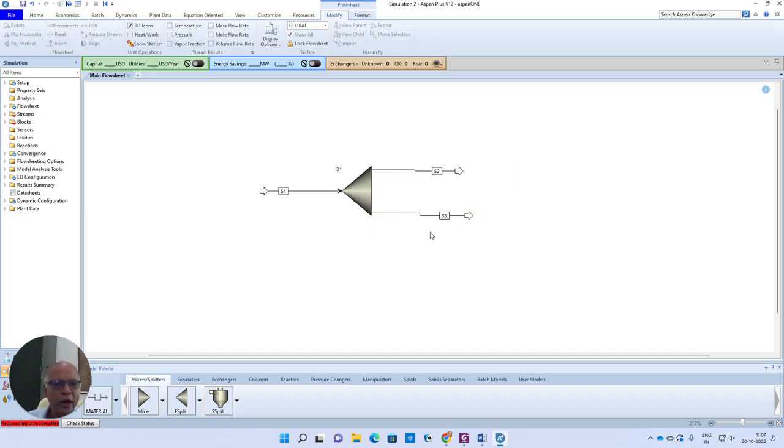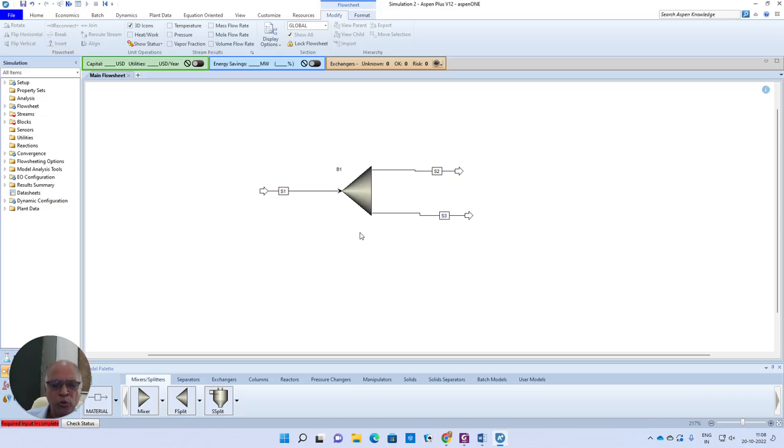Now, where do you normally come across this type of stream splitting? Typically, before we send the unconverted gases into recycle, in case an inert material is present, we would like to take out a small portion in the form of a purge and the remaining is recycled. Or you consider the condenser in the case of a distillation column. The exit from the condenser, part of that is withdrawn and the remaining part is sent as reflux. So you can identify such applications.